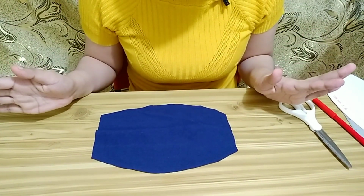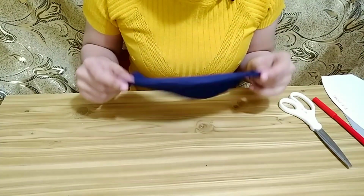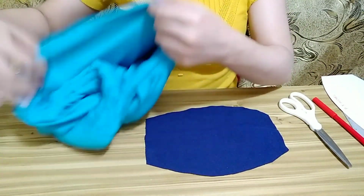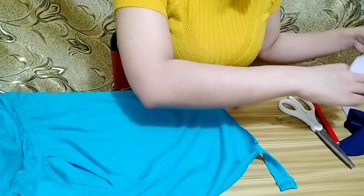So when you're done cutting, you don't need to be perfect because you will fold it. This is for the outside part, the outer part of our face mask. So we need to get a soft cloth. This is a soft cloth from my mom. I'm going to use this pattern again.